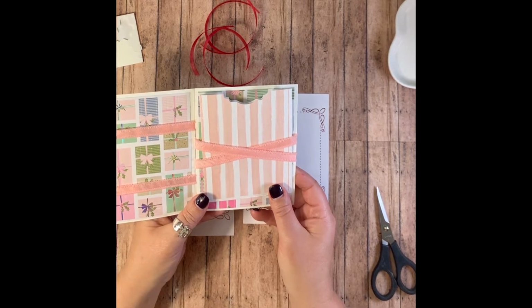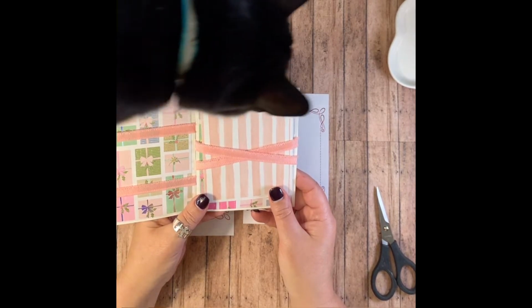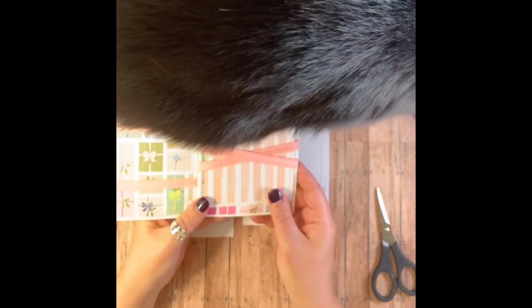So I'm going to walk you through how to put the ribbon onto the card.